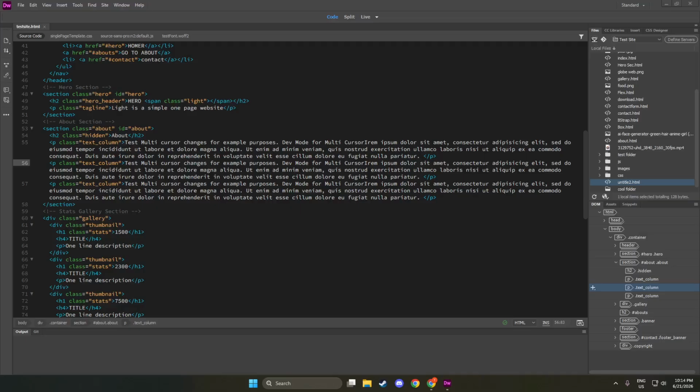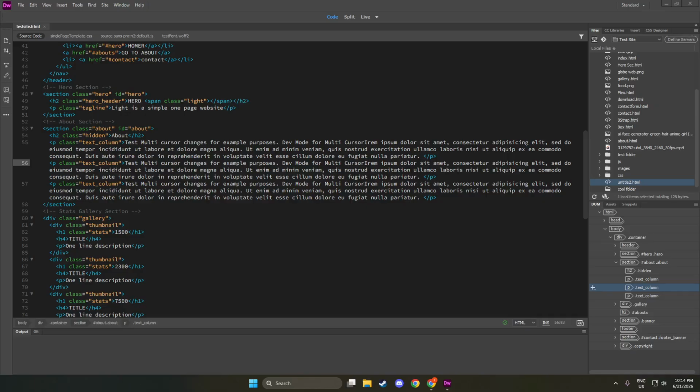Once Dreamweaver is open, proceed to open your website project. This step is crucial because it ensures you are working on the correct files. You wouldn't want to edit the wrong project and risk losing valuable work. Now, navigate to the Site menu and select Manage Sites. This is where all your website configurations live. Managing your sites efficiently here will save you a lot of time in the long run.